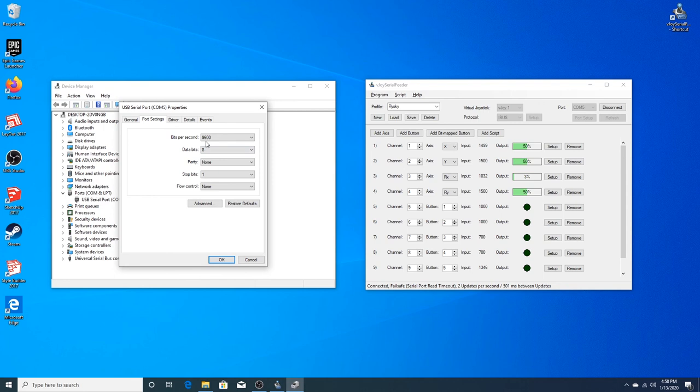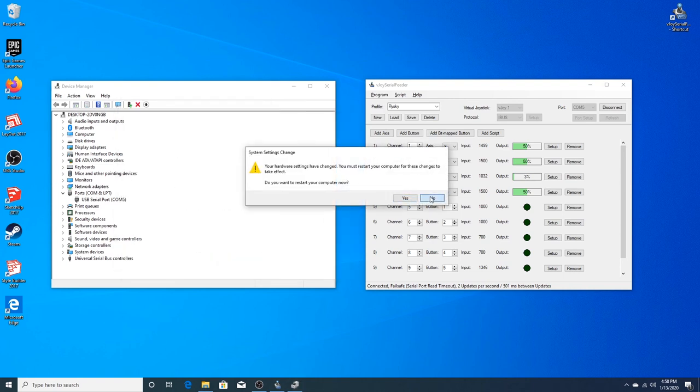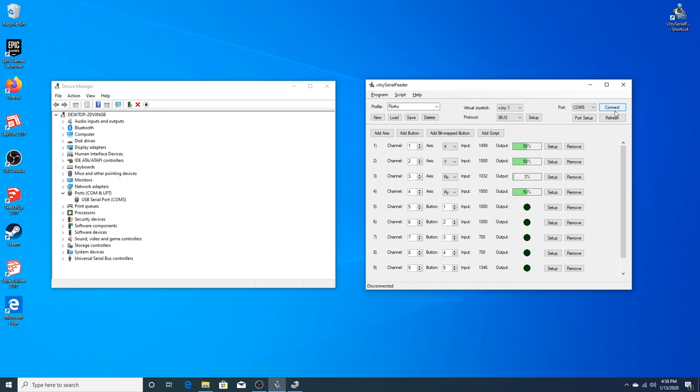Now don't worry about your bits per second or your baud rate there. Setting that higher isn't going to change anything for you, and you're not going to get any performance increase. The only thing you can do is come here and change your latency timer down to 4 milliseconds. You can actually change it to, I find, pretty much anything below 16. But if you want the best performance, I've ran through all the different settings, and it seems that 4 milliseconds will give you the best performance out of any other options there. So we're going to go ahead and reconnect, and boom, we're now at 135 updates a second, 7 milliseconds between updates, which is pretty much as fast as I've been able to get it.